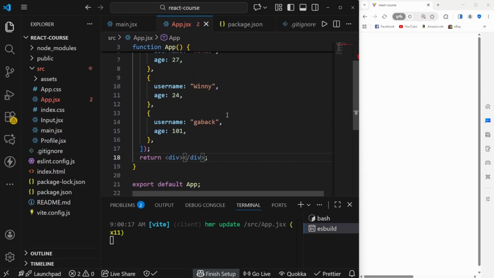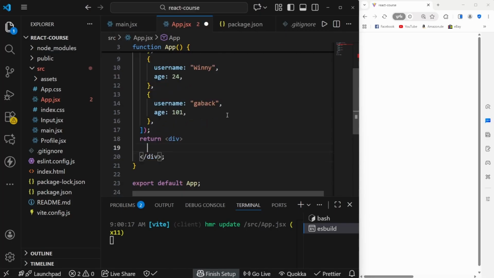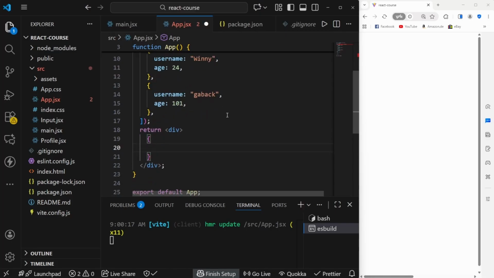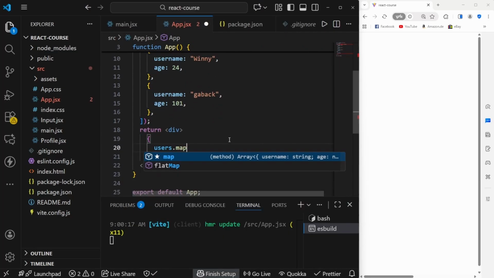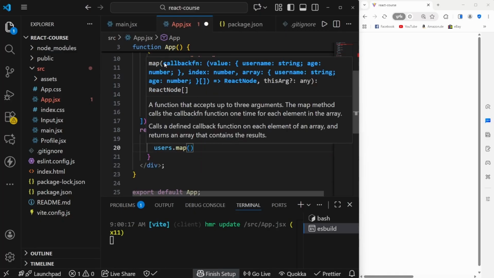And again, we can use plain JavaScript to do that. And in our case, we're going to use the map method. So first of all, we change to JavaScript by using those brackets again. We're going to say users. So we are accessing this users variable. And now we're going to call the map method. So that is a normal JavaScript method. Right here, we have to pass a callback function.